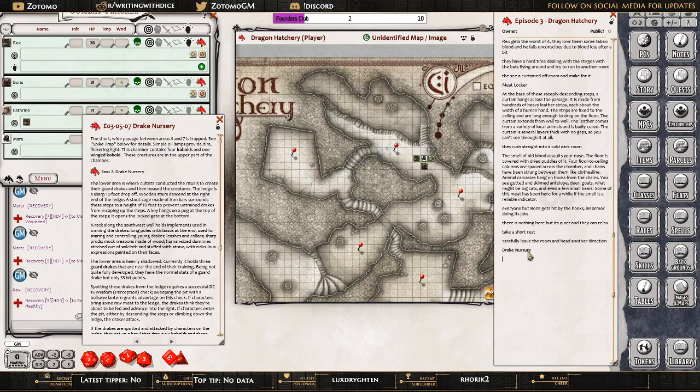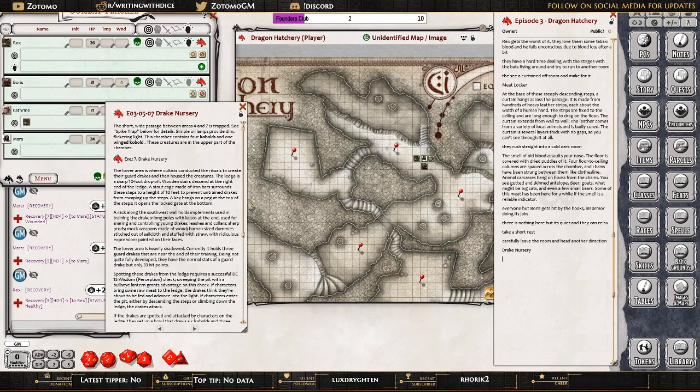Fight some of those. And there's an E in there, not a U. Drake nursery. There we go. Okay. The short, wide passage between areas 4 and 7, so the lair and the nursery, is trapped. See spike trap for details. Simple oil lamps provide dim flickering light. The chamber contains 4 kobolds and 1 wing kobold. These creatures are in the upper part of the chamber up here. Okay.